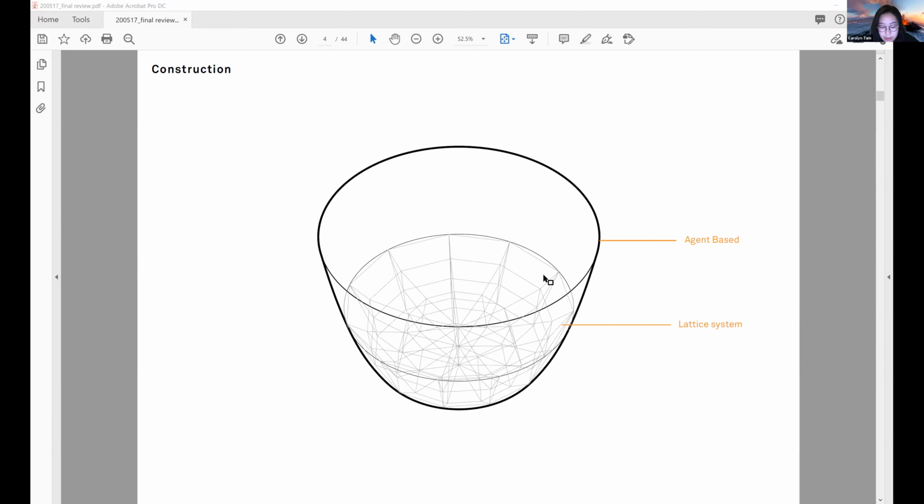I applied two different computational scripts corresponding to the function of the two parts. I use a lattice system to create a strong base that can hold weight, and then I use an agent-based script to create a curvy surface to form the rest of the container.